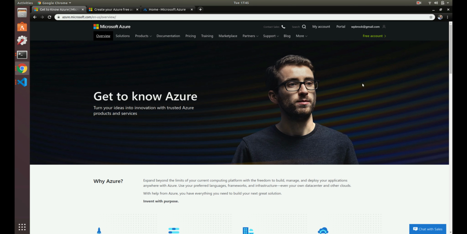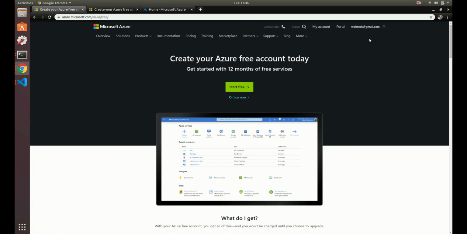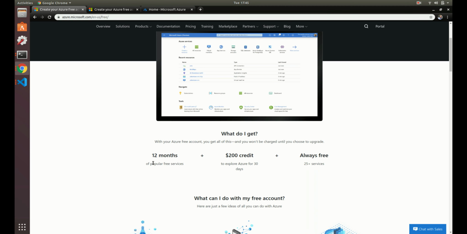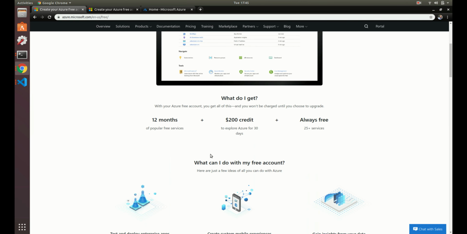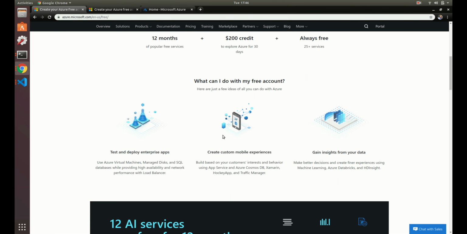The first thing you want to do is get an Azure account. And you can sign up for a free account. If you just Google Azure, there should be a free account icon in the top right. With this free account, you can try things out for free, which is cool. A couple of things: for the first 12 months, you can get 750 hours of machine for free. That's basically 1 month. So you could have one virtual machine that you can play around with for free. And for the first month, you also get $200 credit. So you could try out different things up to $200 and you don't have to pay for it. So that's pretty cool.